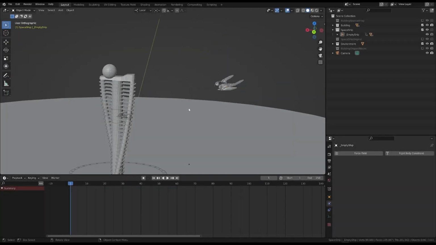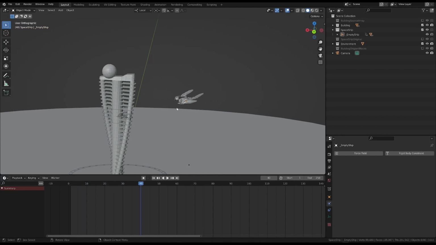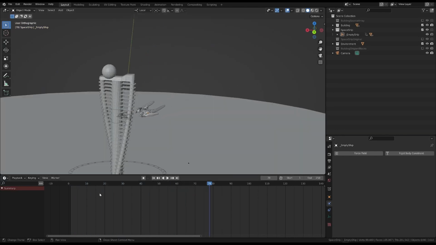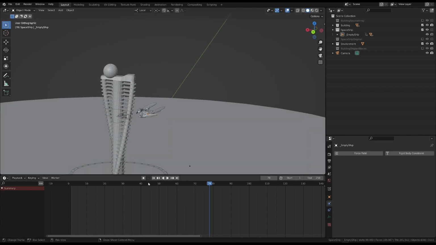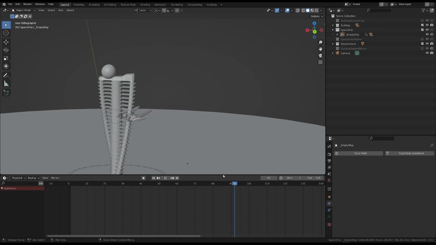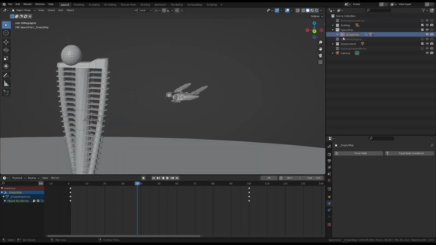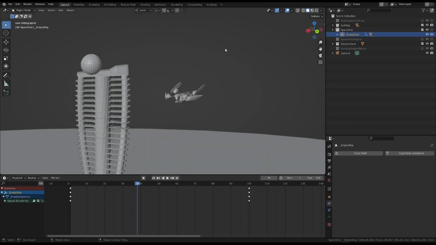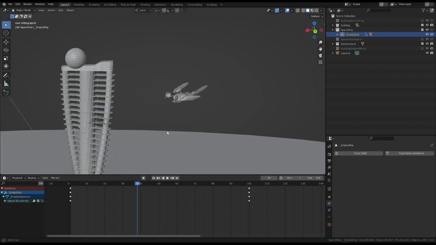Before we move on, I want to make the spaceship move in a more realistic way. As you can see in my animation, the spaceship wobbles a little because the engine isn't working right. So, let's figure out how to simulate this. We could do that by hand with keyframes, but that's not the best way to do it. We can do that automatically by using a modifier.